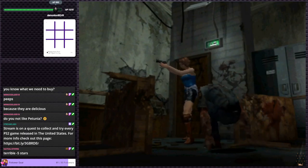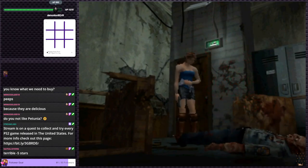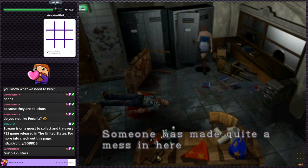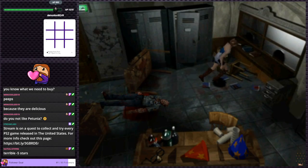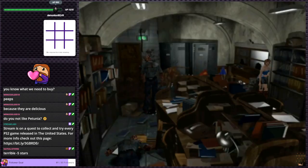Is he? No, he's not dead. No, you're aiming at the wrong one, Jill. Aim at the one right in front of you. Holy fuck. Okay. So, well, we know there's another one over there now because Jill was trying to shoot at them. Someone has made quite a mess in here. It's a waiting room by the reception desk. Yes, yes, I know this.